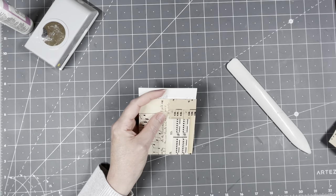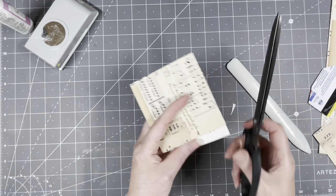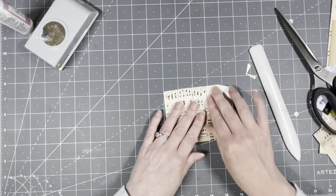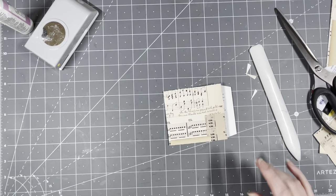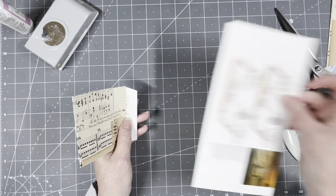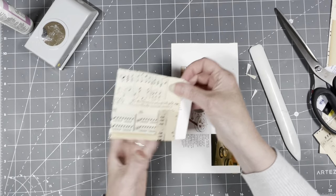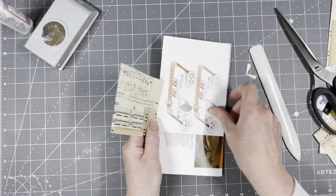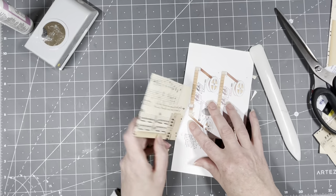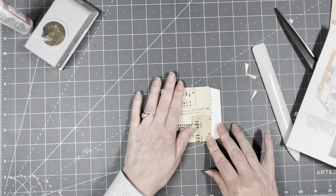Yes, there you go. You could sort of fold this. Yeah. I'm just going to snip these. No reason at all. I just want to snip these. Yes. Okay. This is going to be the pocket. And let's say this is your page. Yes, this is a journal page. You're going to glue this here. And then you can glue this on a page like so. Yeah. And then you have sort of a flip-out pocket thingy. That's the idea. But I'm not going to glue it on a page as of yet, of course.